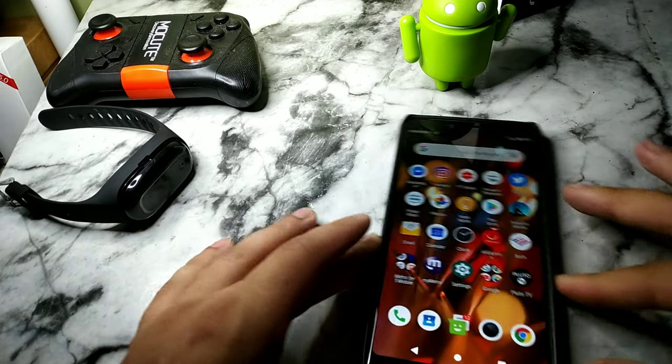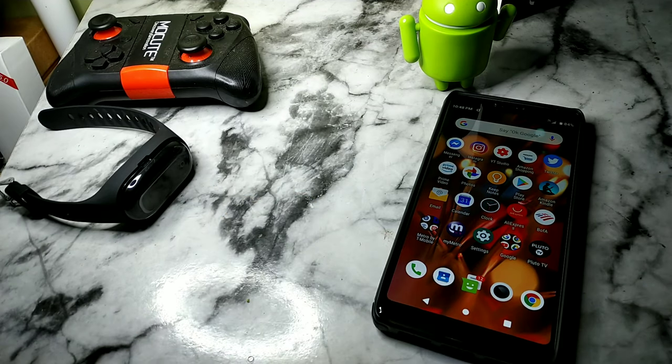Now, I'm going to go over some really cool features with you and some tips and tricks to get you started on how to master your Coolpad Legacy. So let's get started.